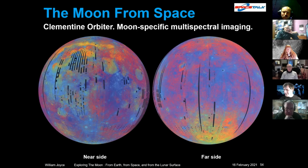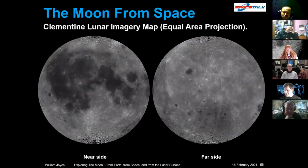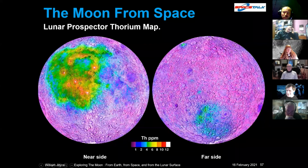And going back to the normal image, if I reproject this image so that it's like two globes, as an equal area projection, the other thing that the spacecraft Clementine did when it orbited the moon was measure the height of the features on the moon. And another spacecraft called Lunar Prospector didn't have a camera, but it had radiation detectors. And it detected this bright colour. All this bright colour is lavas on the moon with a high radiation content: thorium, uranium, and potassium-40. So there are radioactive materials in this part of the moon only, and a couple of dots elsewhere, and other lavas don't have them. So that's a mystery in itself.